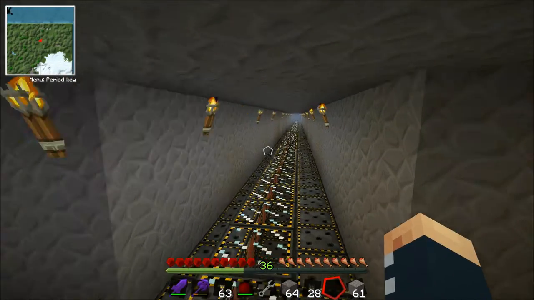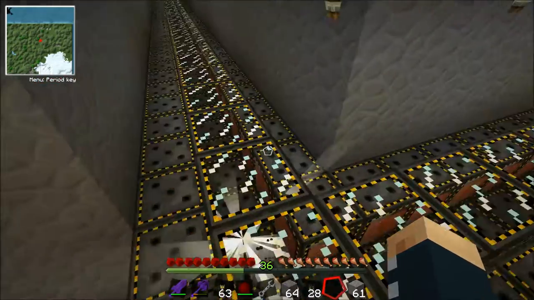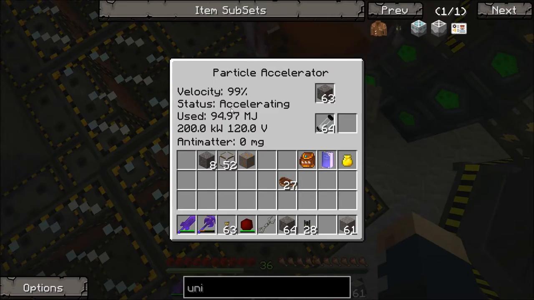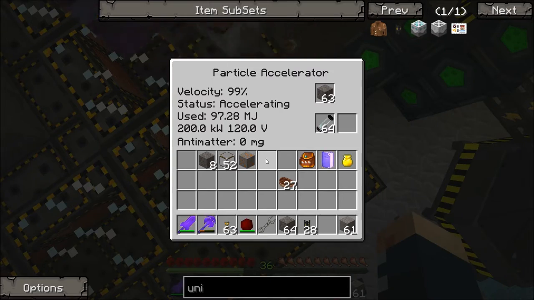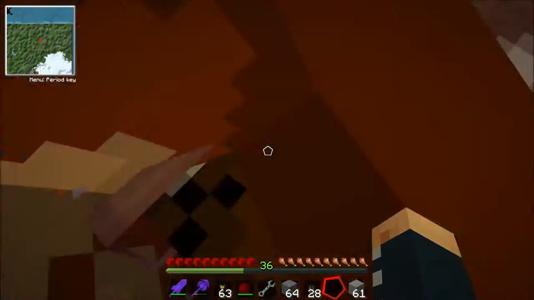It'd be really cool if you spun it with the 90% velocity. 90%. Is it coming around? Fusion's going well. Here it comes. What if it just exploded now? There it is. 99% velocity. 100. Oh my lord. There was an antimatter.